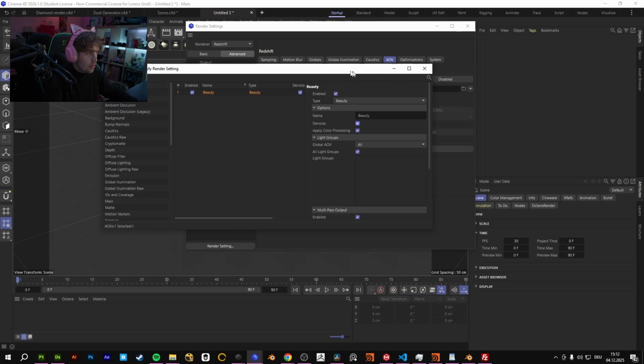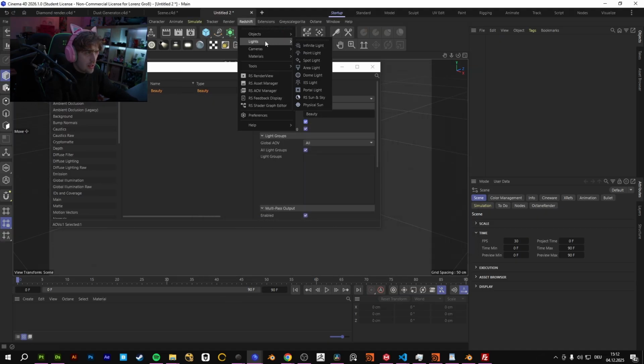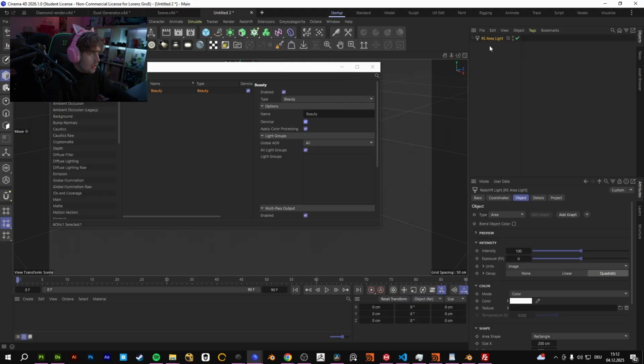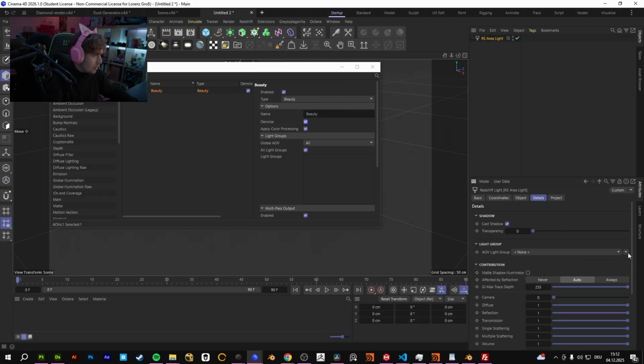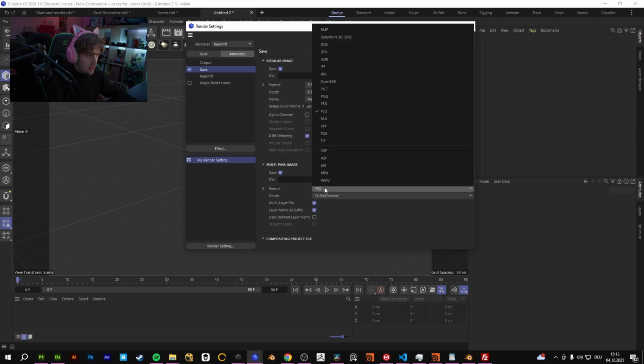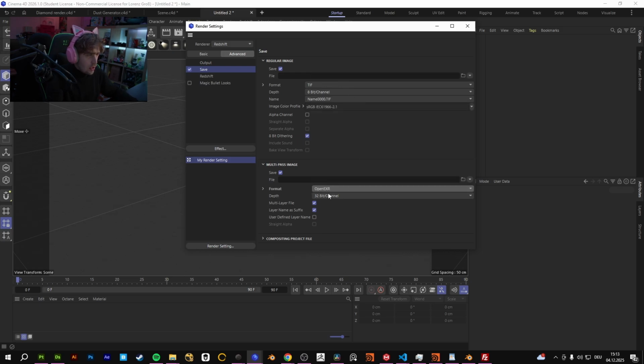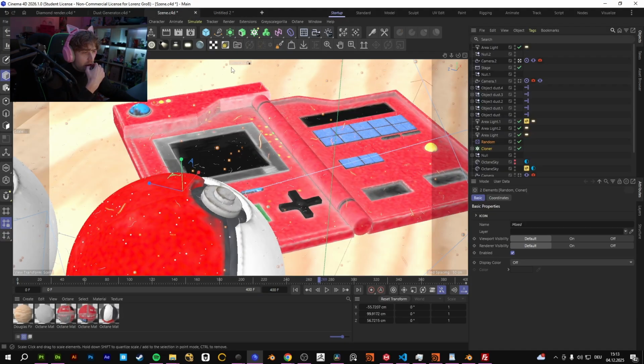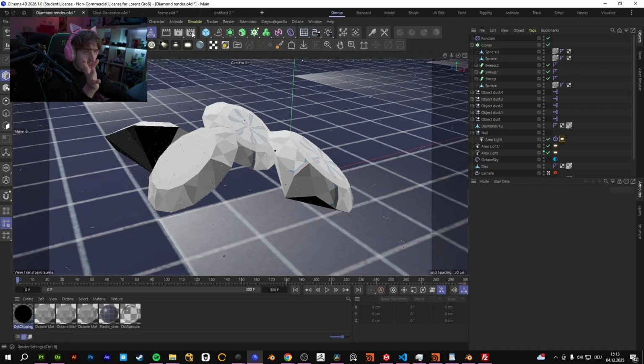Right now we don't have light groups for the Redshift setup because it's a new scene, but you can just go to here, light group, and then you can select your light group or go for all, and you can just denoise them and export them through an EXR and have it layered. I have a layered EXR with your denoised render passes, so that would be better I guess, but this is how it works for now.